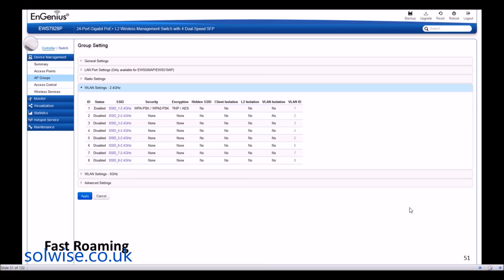So this is what EnGenius have labeled the K and R part. To set up fast roaming, it's an access point feature. So we go into the AP groups and we go to WLAN settings, and we choose the SSID. Now this fast roaming only applies to the first SSID in the 2.4 or the 5 gigahertz band. So you select the SSID.